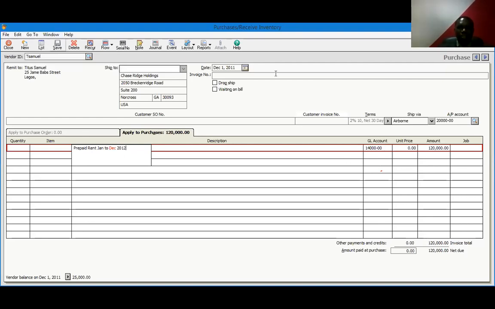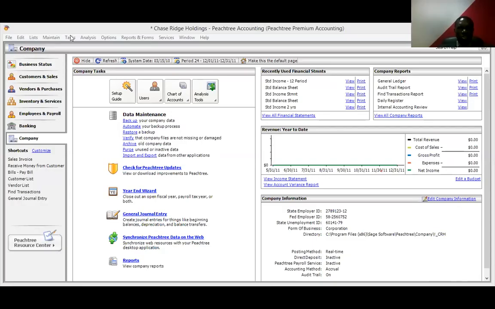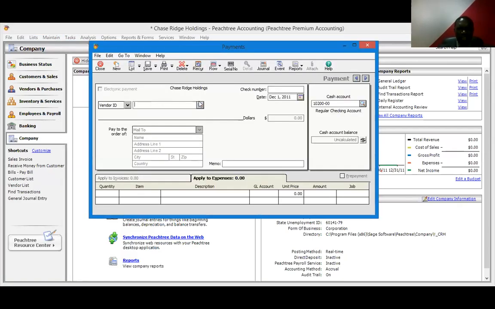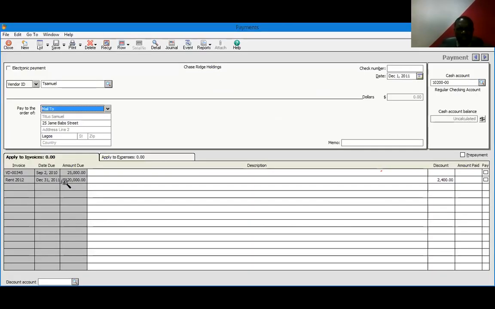Then you say rent 2012, save it. This is the demand note. Then you go to payments. This is the invoice. Zenbank check number.